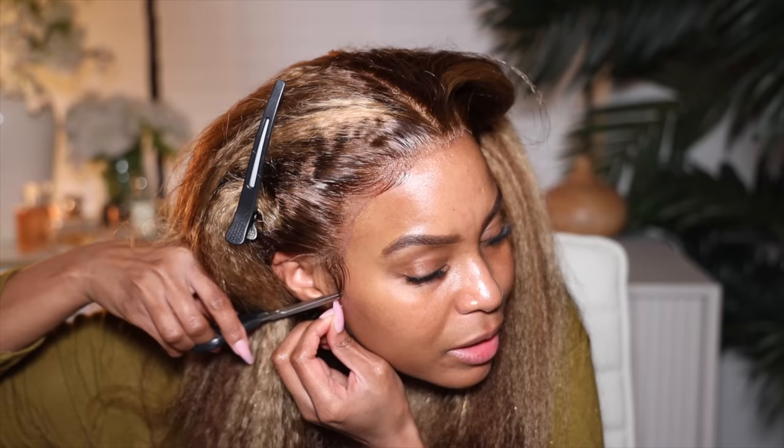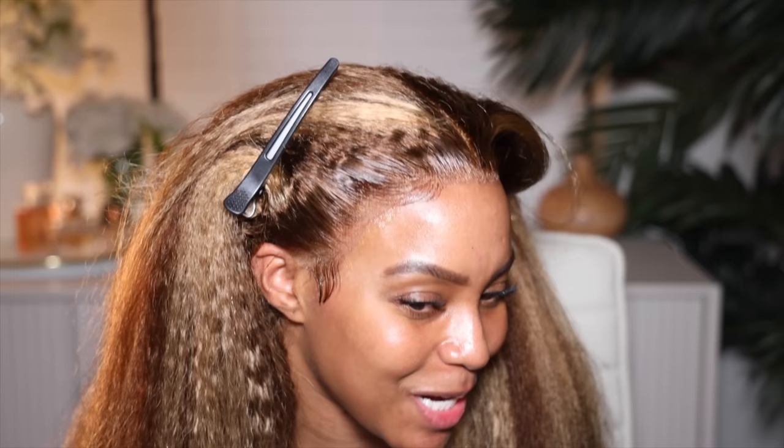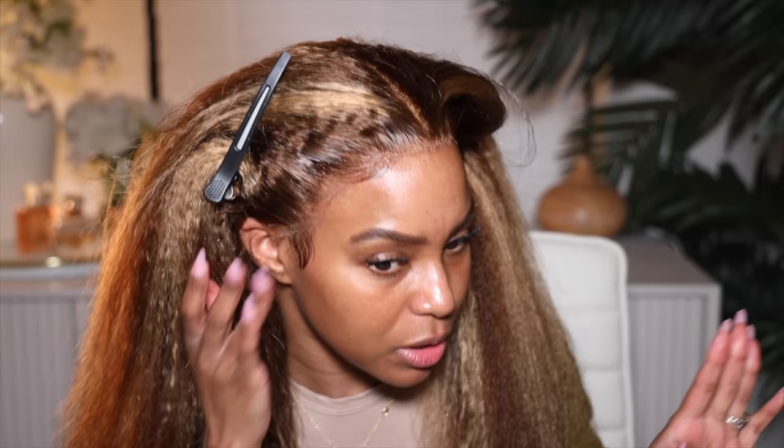Yeah, it just gives like earlobe bangs. Like, I don't want an earlobe bang. There we go. Y'all see that little ear tab? It's so cute, so small, so natural looking, and we love it. So this side is complete.